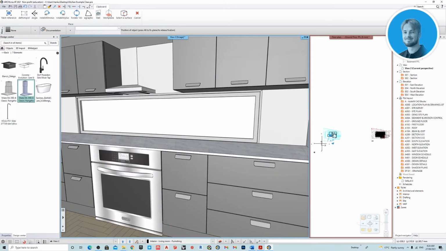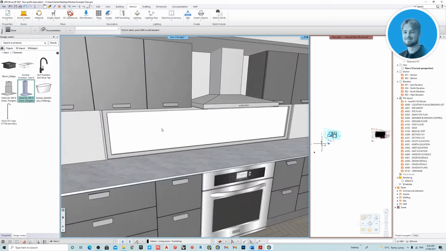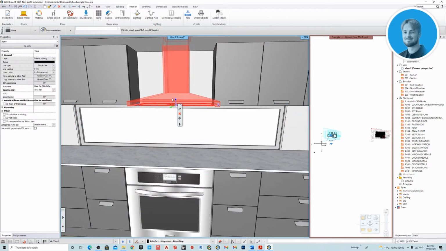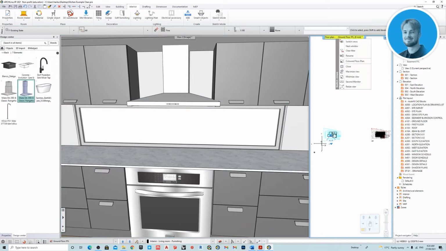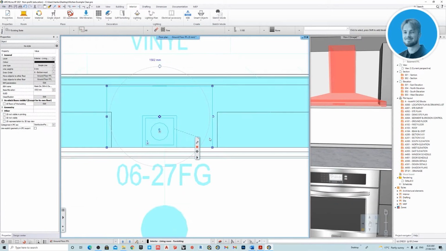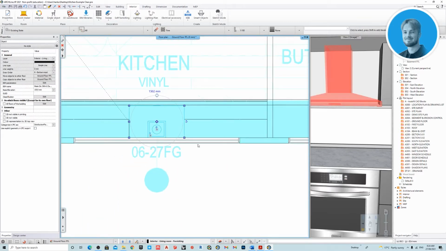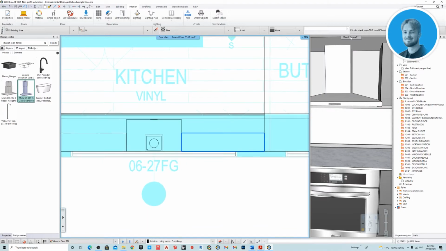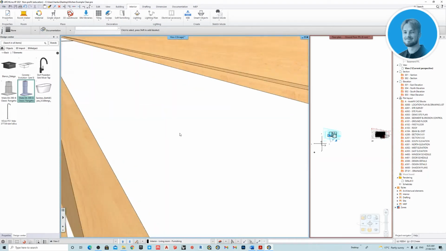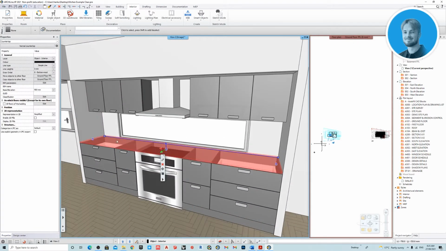Okay, I'll just place it correctly. Okay, and I'll just move it into place on the floor plan. Okay, so if we just go to ground floor. Okay, I'm just gonna move this right to there. Okay, and I think that's looking really nice. Okay, so we've got a nice modern range hood and we just need a stovetop.